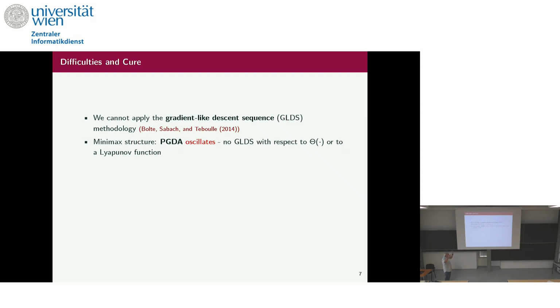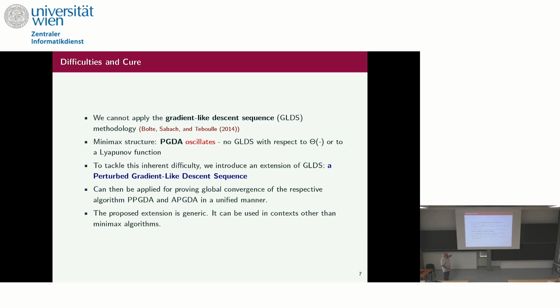Actually, I would put a parenthesis here. There was a single paper that we didn't discover, a referee discovered for us, mentioning that somebody tried to prove convergence. Indeed, they proved convergence by trying to force and apply this. But in forcing it, they put 3 conditions which are completely unverifiable, impossible to verify, impossible even to define. So it was not surprising, because that's why we tackle the difficulty.